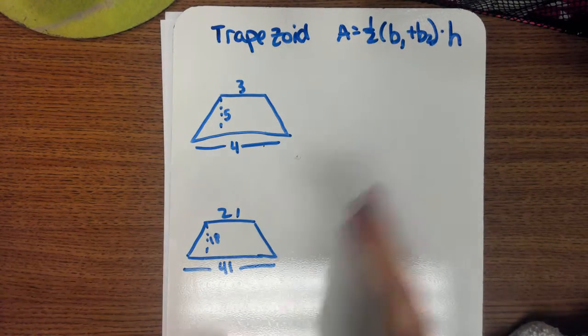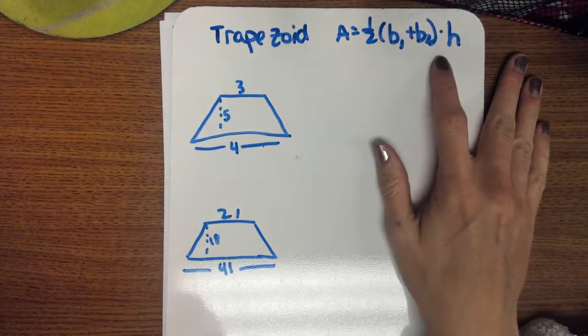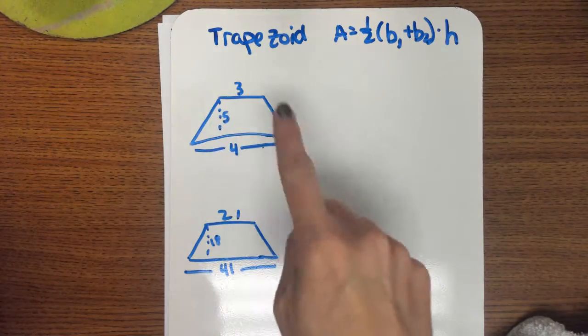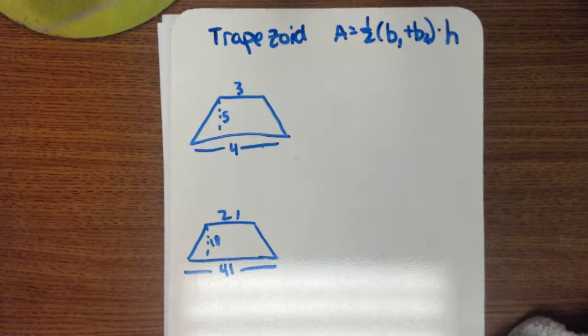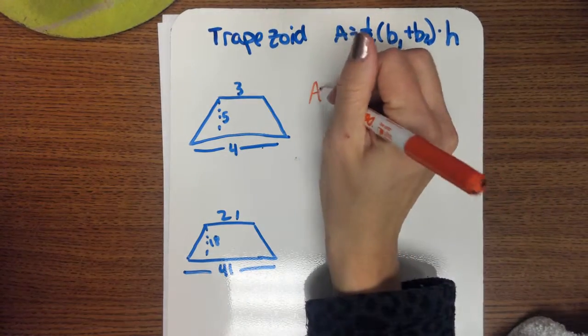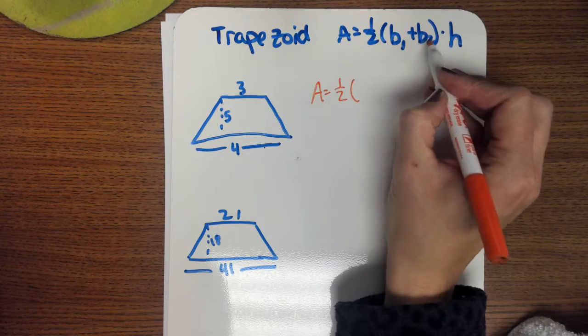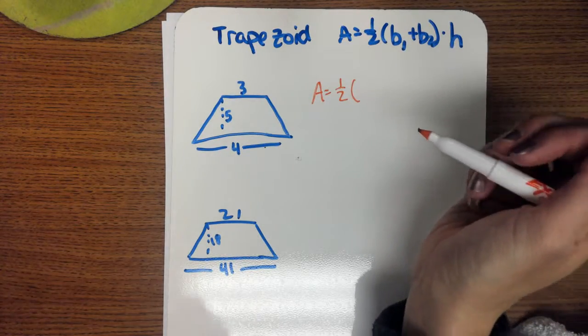Okay, so now the most complicated looking, not necessarily hard to use, but complicated looking area formula is the trapezoid. So that's going to be my two shapes here. If I want to find the area, I'm just going to apply the formula. So 1/2 base 1 plus base 2. We have to keep those in parentheses.